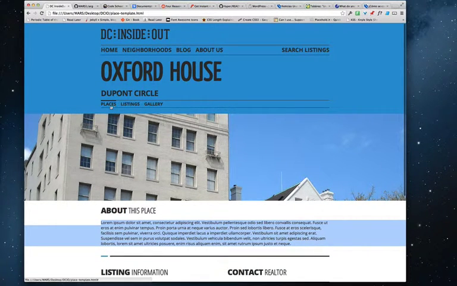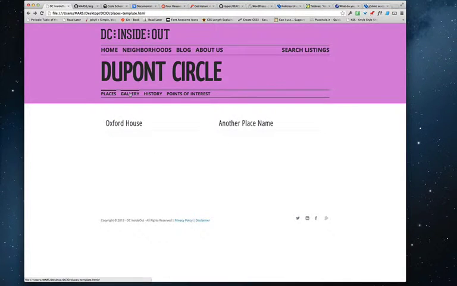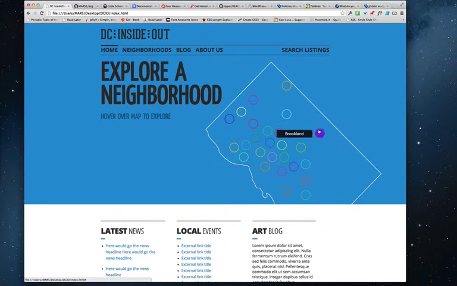And just little questions like how could I even get in here and have this link back to the main places? How would I allow them to, or would I have to create the gallery for every single neighborhood so that they have a place to house the content? Well, okay, fine, I'll create all the galleries for all the neighborhoods. I guess at this point it's just saying, how on the back end would it drill down and say, well, this is the gallery for DuPont Circle, and this is the gallery for Georgetown, and this is the gallery for Fox Hill, or whatever. You can see all the different neighborhoods here.